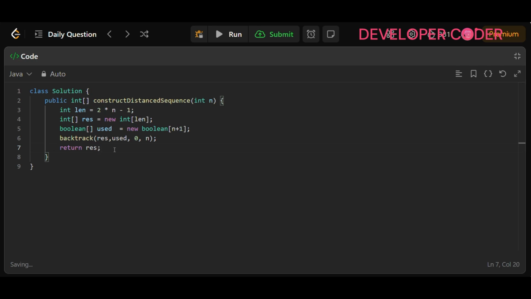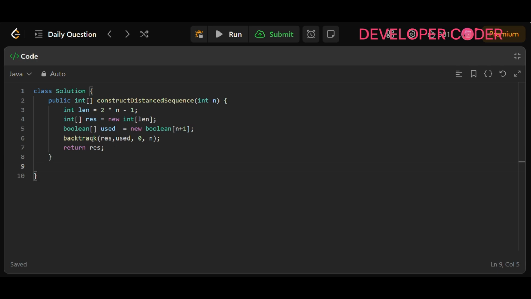Now let's write this method. Backtrack. So here private boolean backtrack, and here you have to write int result array, boolean used array, index, and int n.